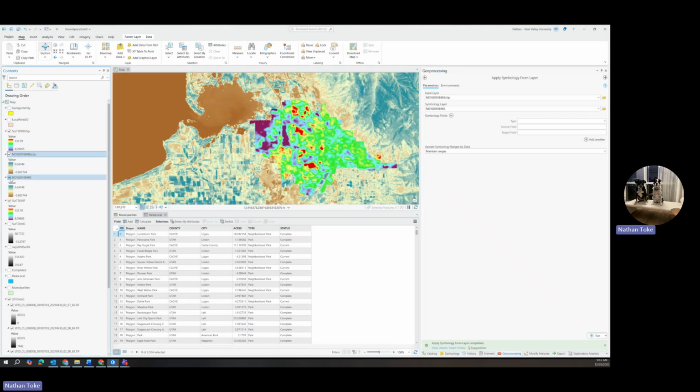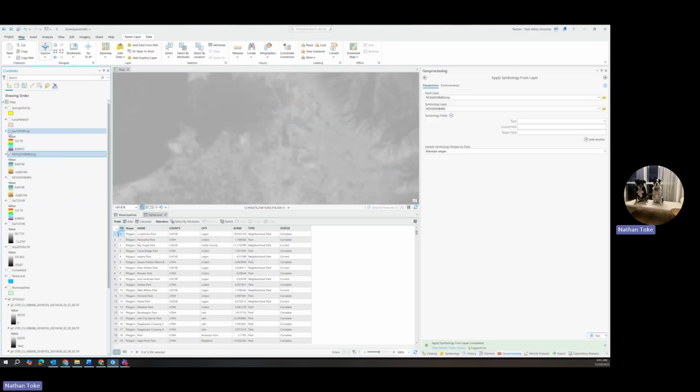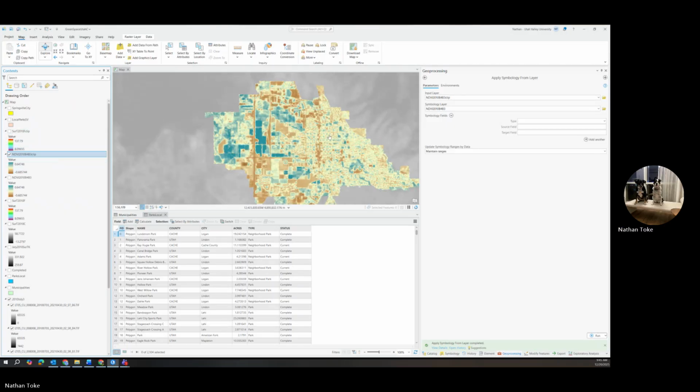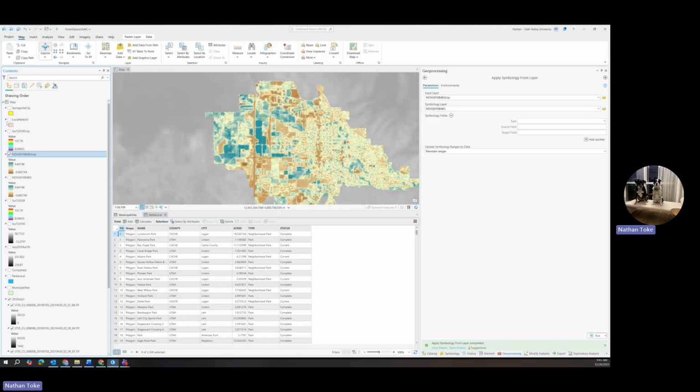And I can turn these other ones off so we can see more clearly. With some display functionality issues going on, but there's my NDVI for Springville in 2010. Okay, so yeah, that's batch Clip Raster.